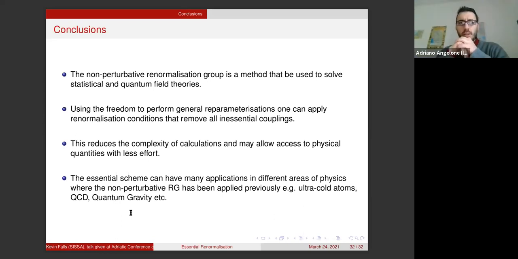I actually have one. I never actually worked in renormalization group from the analytical point of view, but the first thing that I remember being taught back in university was that one of the first requirements in renormalization group theory is that usually you restrict yourself to short range interactions. If things are long range, the theory might work, but maybe there are some corrections, some things to take care of, and the topic is actually controversial as far as I understand. Does your approach change anything in this regard? Can long range interactions be integrated naturally into the thing, and does it work just fine out of the box?